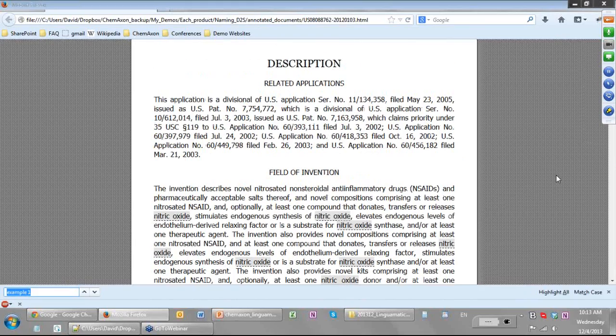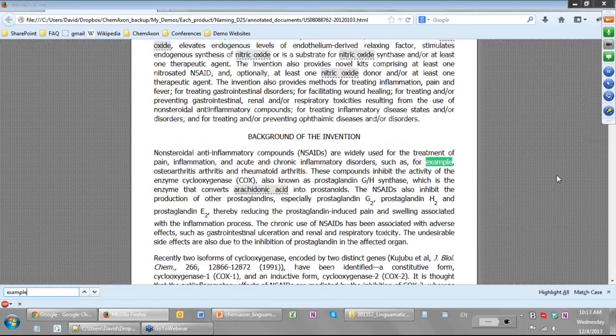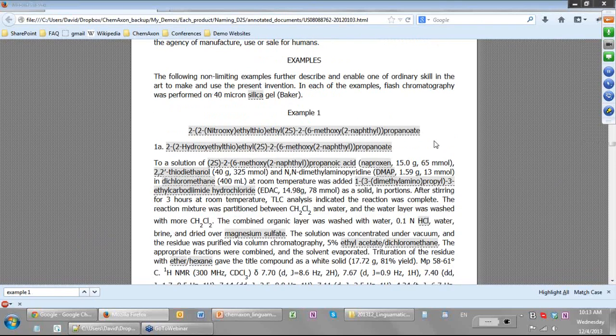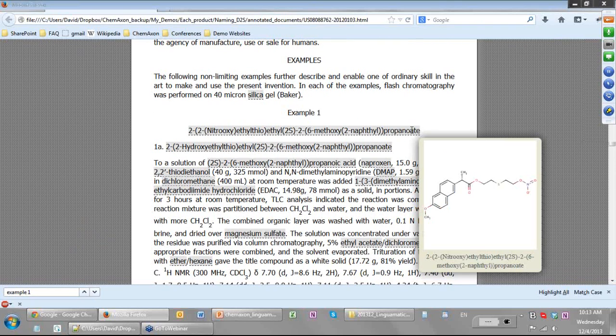Now, for example, if I want to look for example 1, I can just do a text search on the page. Here is example 1, and the chemical name is highlighted. And if you move your mouse next to it, the structure will be displayed next to the name. So this is a very interactive way to display the chemical information.